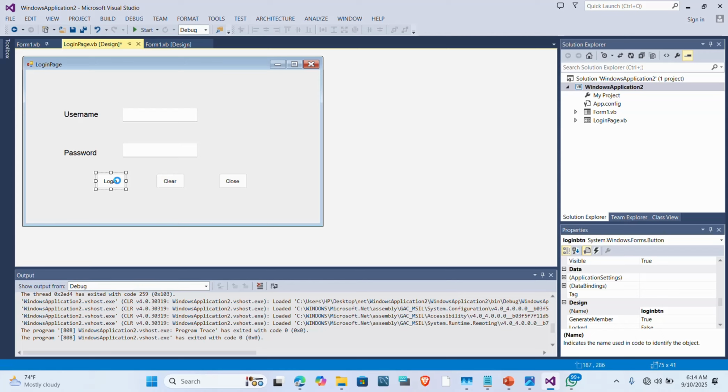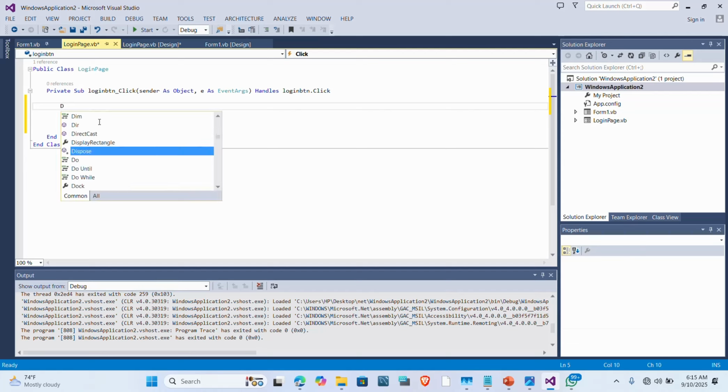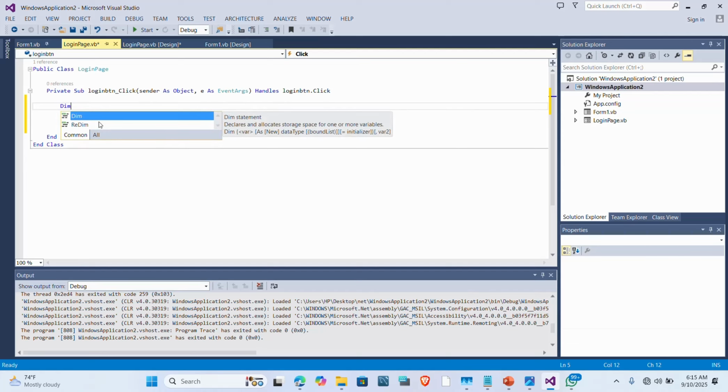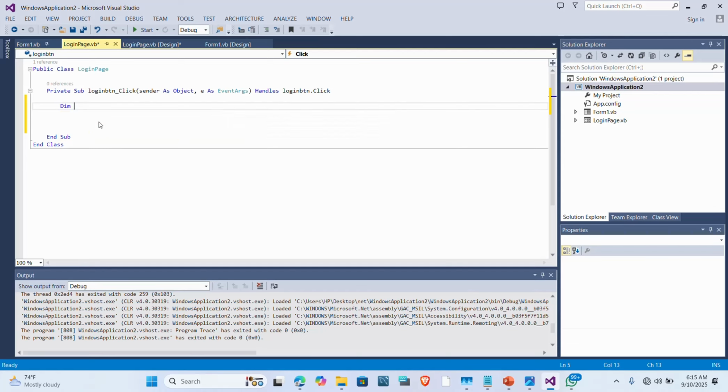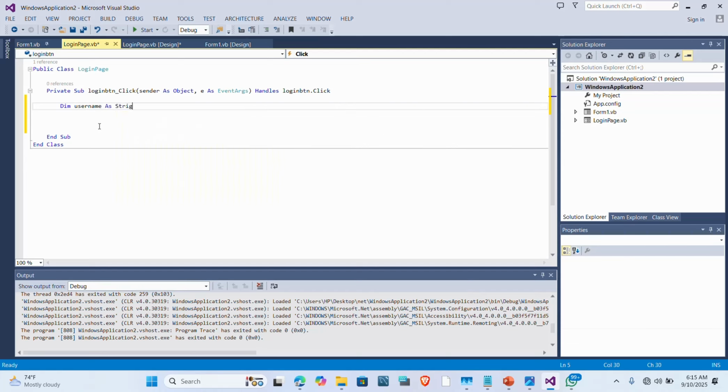So click on the button here, so we get a simple code like this. Then we start coding for the button. This is how we are going to do. We need to accept all the string inside. That is, we are going to accept the username and the user password. This is how we are going to do it. Let's create a variable. So we are going to create a variable using dim. Okay, so dim username as string. I want to store it as string.